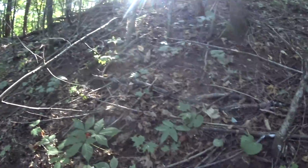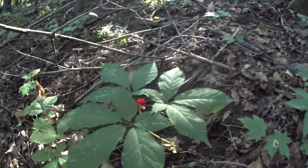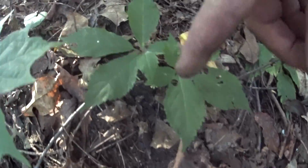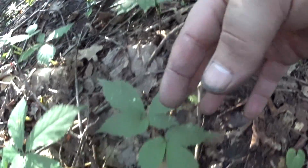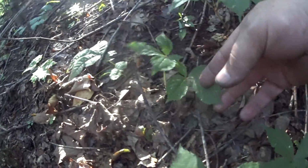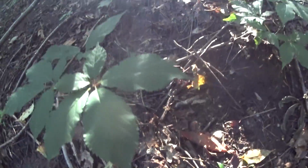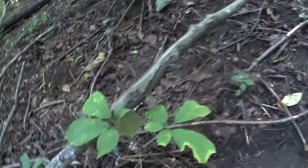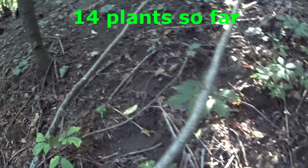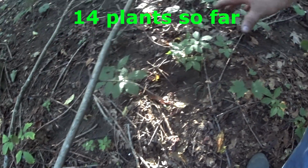From here, we're looking at more. Nice 3-pronger. But we're talking 1 here, 2-pronger, 1, not ginseng, 2, 3, 4, 5, 6, 7, 8, 9. 9 plants. 9 plants right there.